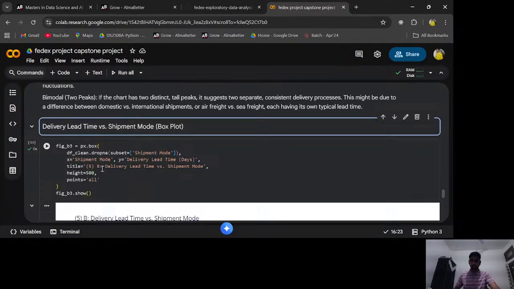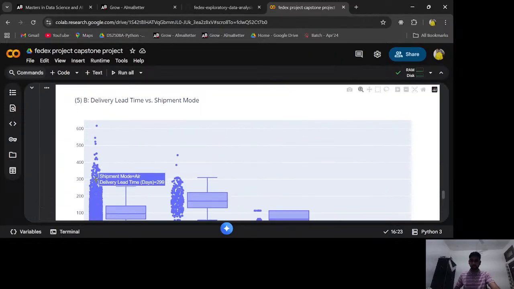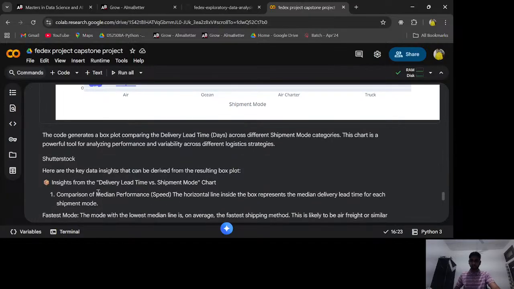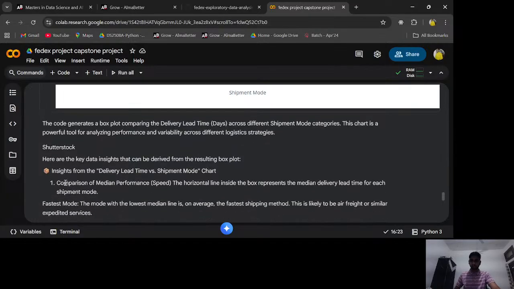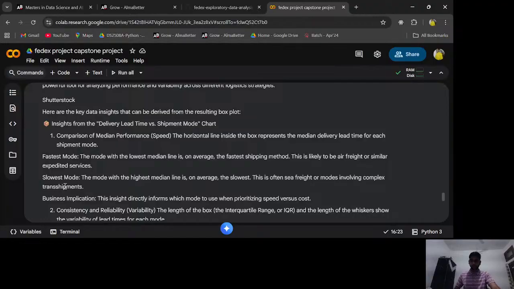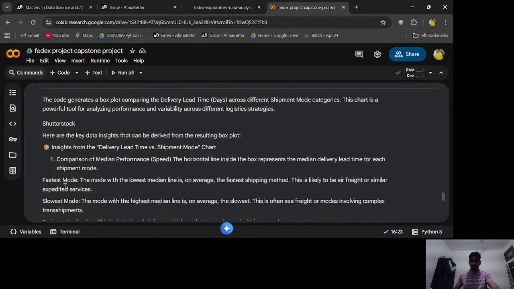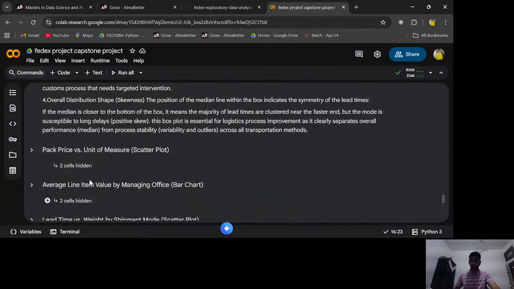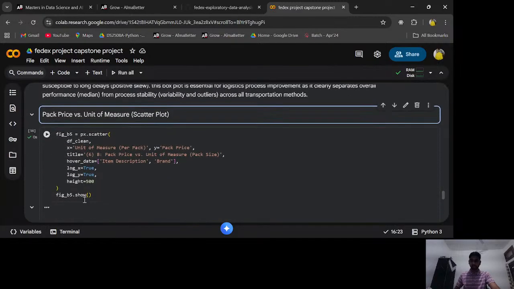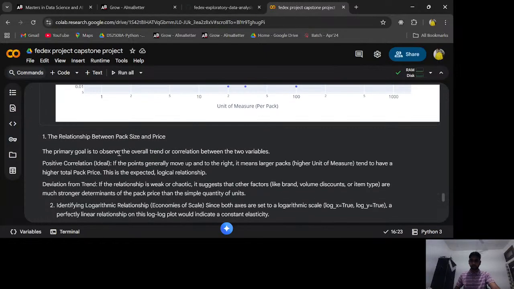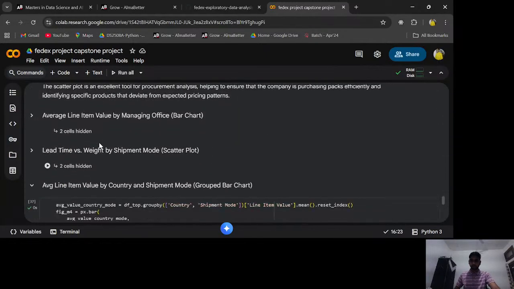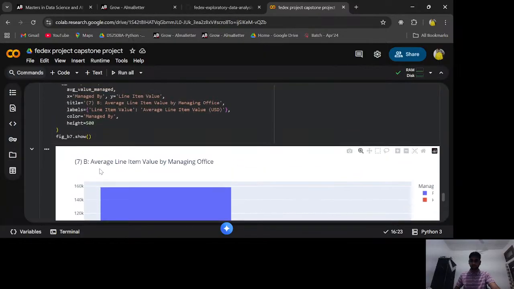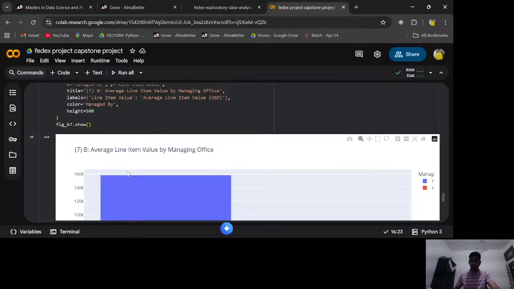Now our next plot is a box plot, which is delivery lead time versus shipment mode. And the necessary insights I have listed. Next is a scatter plot. Next is a bar chart for average line item and managing office.